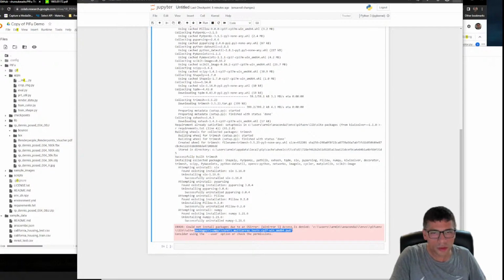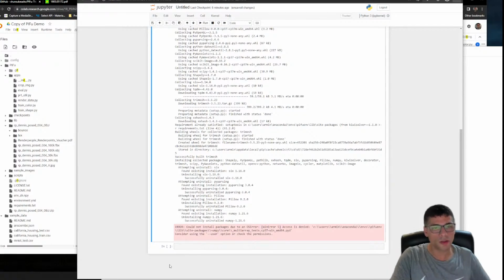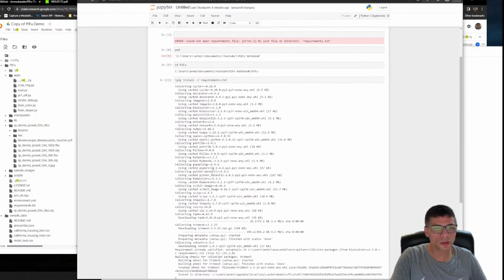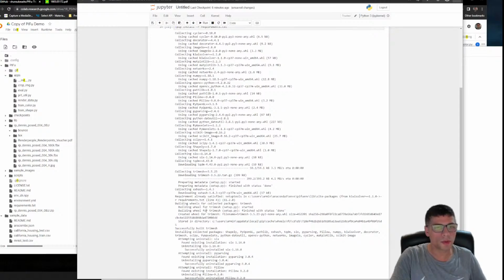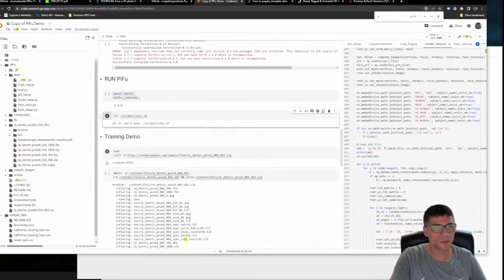Nice. There's some permission errors. Could not install packages. Don't know which one. Okay, let's find out. I'm going to the next step and see where it fails, so I know for sure what's going to fail.